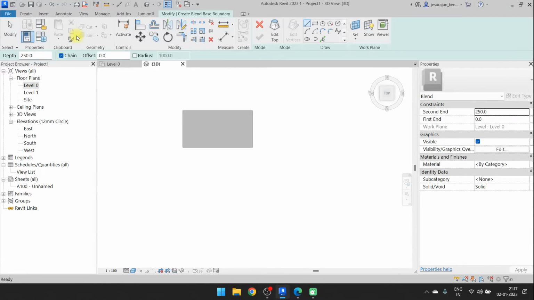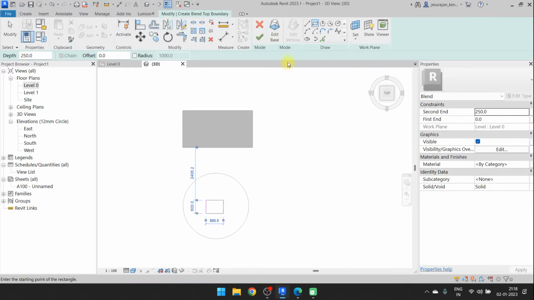I'm selecting blend. To model a blend you need 2 profiles. For now it is showing edit top, that means I am in the bottom profile. Let's draw the bottom profile. I'm drawing a circle and going to edit top. Now I draw a small rectangle.